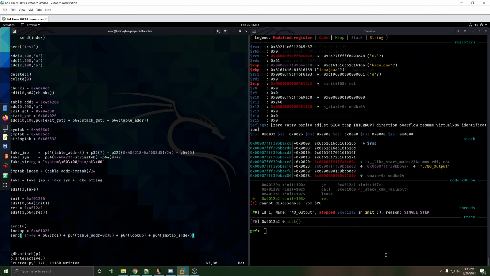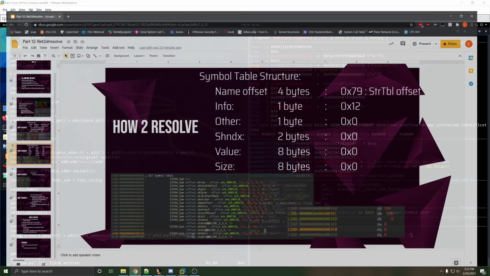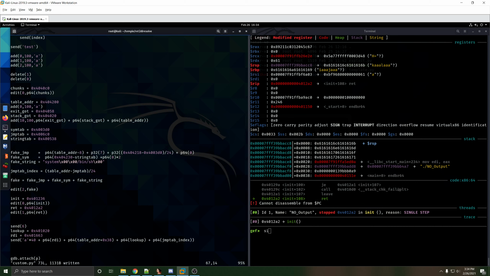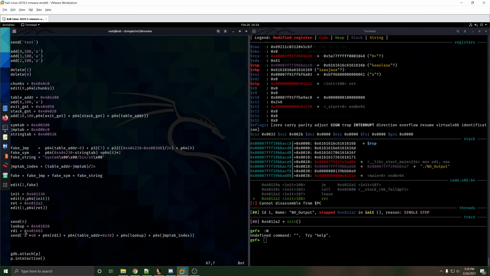So all we need is a ROP gadget for RDI, which I have one. Oops, not there. Let's see, I have one right here. Just paste it. It's just a ROP gadget. That's probably in the... guessing that's within the CSU part, but it doesn't really matter where it's at.